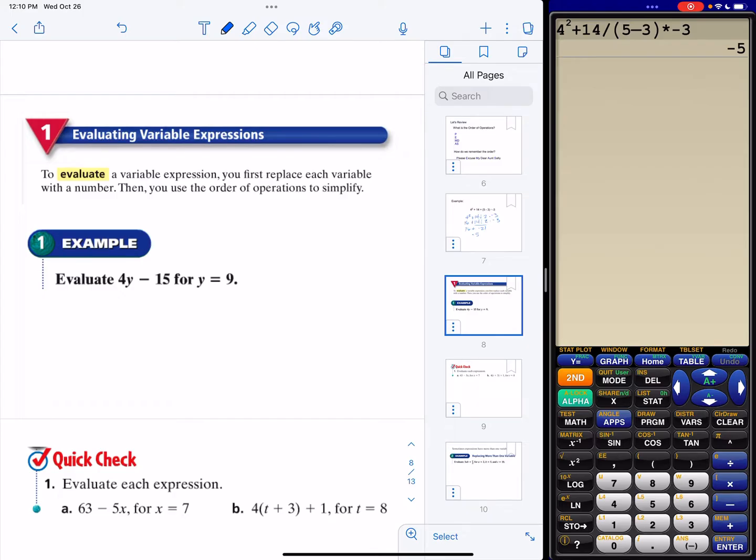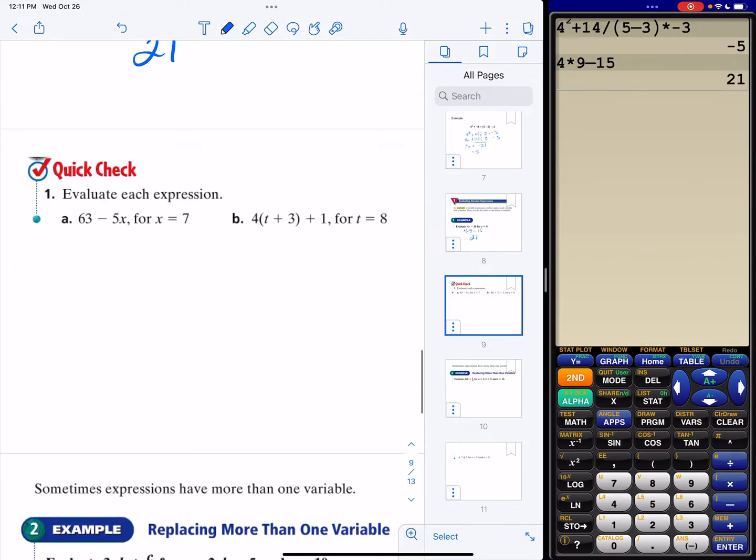Okay, so this one says 4 times y minus 15. So we're going to write underneath that 4 times, well, the y value is our 9, so I'm going to substitute in minus 15. Then, once you've written that down, you can then go to the calculator, 4 times 9 minus 15, and you come up with an answer. And our answer is 21. And that's what I'm going to expect you to do on your assignment today. Something that simple, but it's just a matter of plugging and chugging. Okay, so let's do a couple more before we get to a really tough one, and then we'll do our assignment.